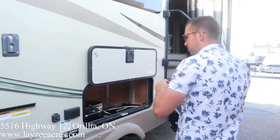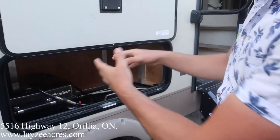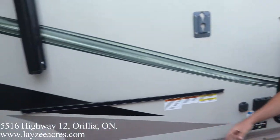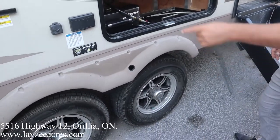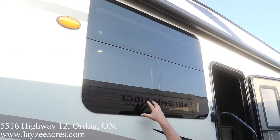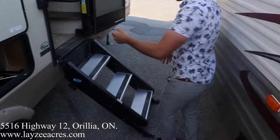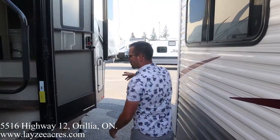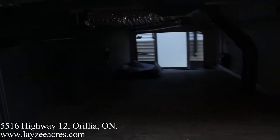We've got an additional bonus little storage right through here. Previous customer chose to put their barbecue and their outside table that clips onto here, but that goes on there, and this is just storage, whatever you want to do with it. Outside TV hookup here, big door side window right at our dinette, so you're eating at the dinette looking outside. Ride step above, nice and secure all the way to the ground. Lend a hand grab handle, and we do have the other side of our pass-through right here. Show them that, Brendan. And then I'm just going to get the exact weight.